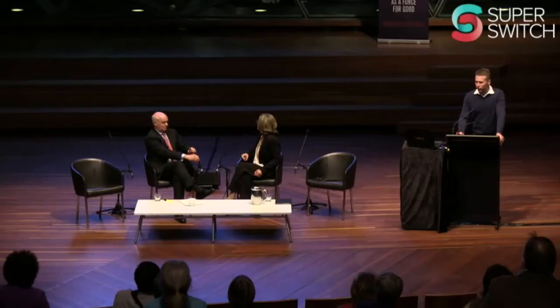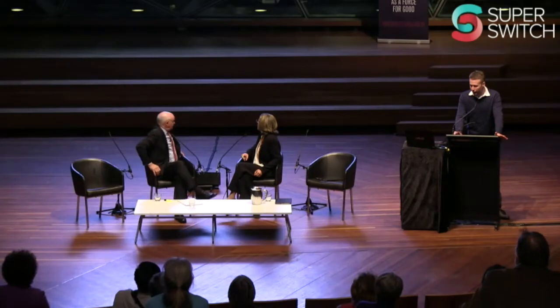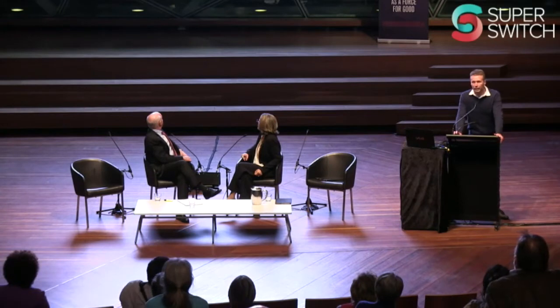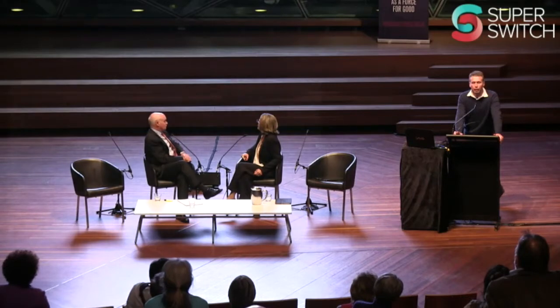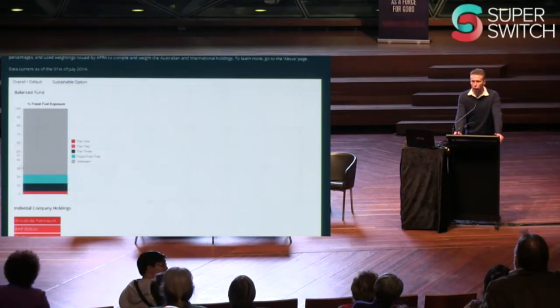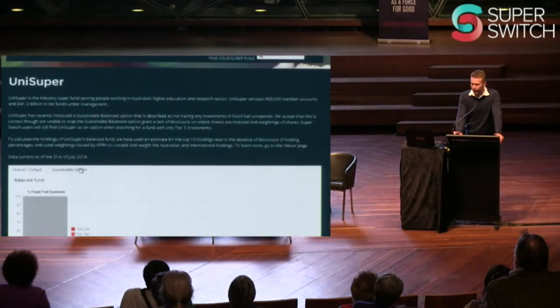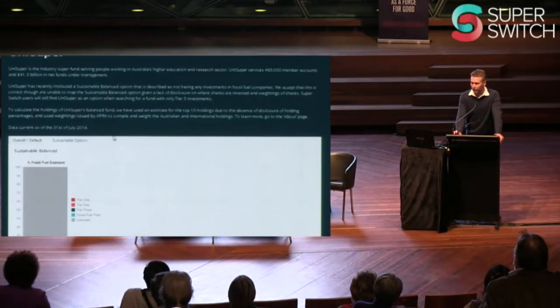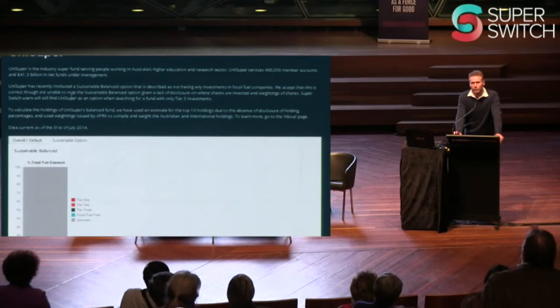And UniSuper is a really curious one as well, a really important one, because it's such a huge industry. Now, here's their overall, or default fund. This is their balanced fund. Again, we only know about 24% of what they've got, and you can see the split of fossil fuel-free, tier 3 companies. It's a small amount, but of course we're wary about that section. Now, interestingly, they've come out with a sustainable option that they have disclosed holdings, but because they haven't provided the percentages to us, we've been unable to map them up here. So we're hoping to get more of that data.